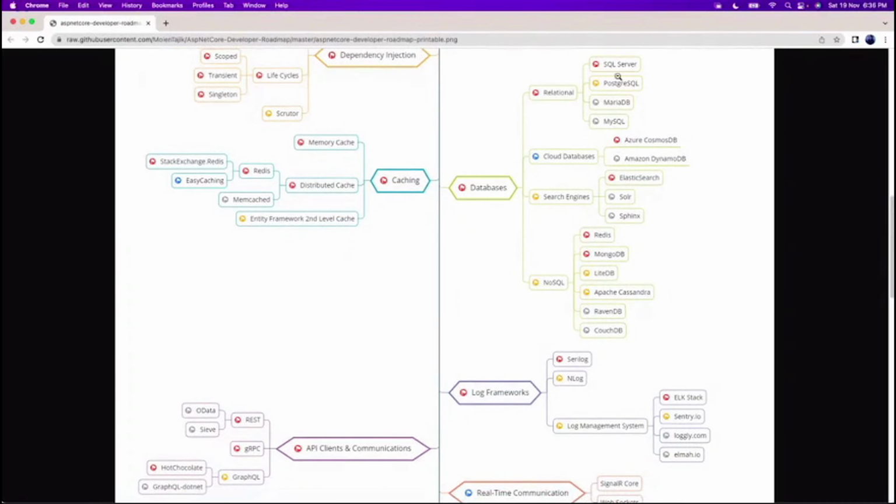Then there are different types of databases. SQL Server is a relational database, which is very much compatible with .NET Framework. And then there's Azure DB. There are others also, because .NET Core is open and supports cross platform, so it supports other types of database connections as well. But these are mainly what are used with .NET because of native support: SQL Server, Azure Cosmos DB, Redis for NoSQL.